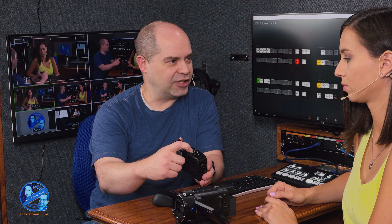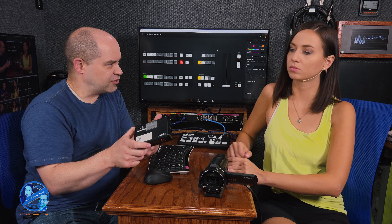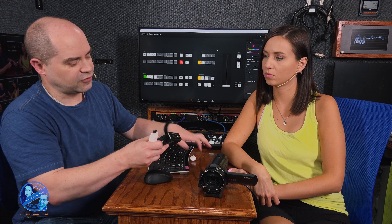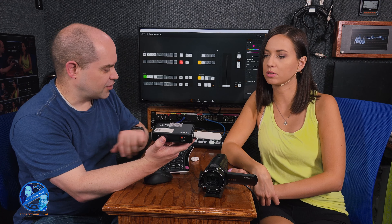The video from the switcher is going into its HDMI port, and then it's connected with Ethernet to get out to the internet. A lot of these devices will actually let you do multiple connections at a time — it has Ethernet, Wi-Fi, and you can also plug in cellular modems. It'll combine all the available signals and allow you to get a lot more data out, and it's also a failover in case one goes down.